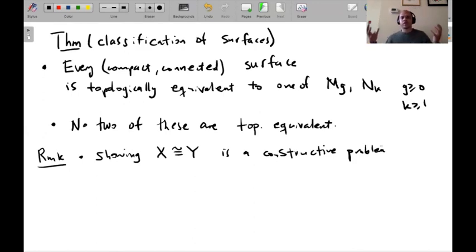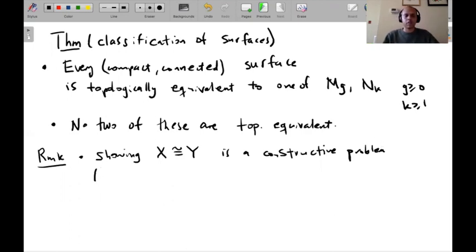So part of the theorem is you're handed some random surface like we saw with the Klein bottle, and you have to construct a topological equivalence to one of these on this given list, Mg and Nk. And proving that a given surface is topologically equivalent to another one, this is a constructive problem. You have to construct a homeomorphism.